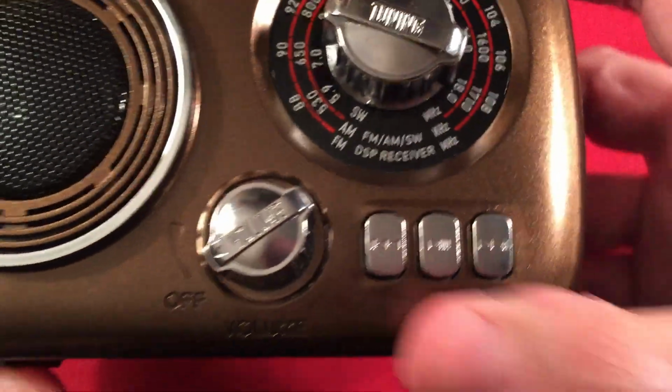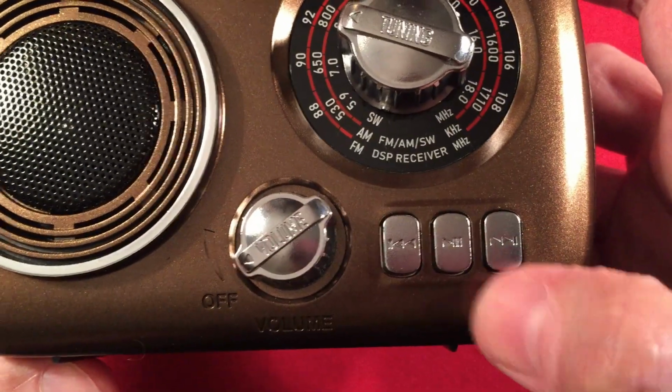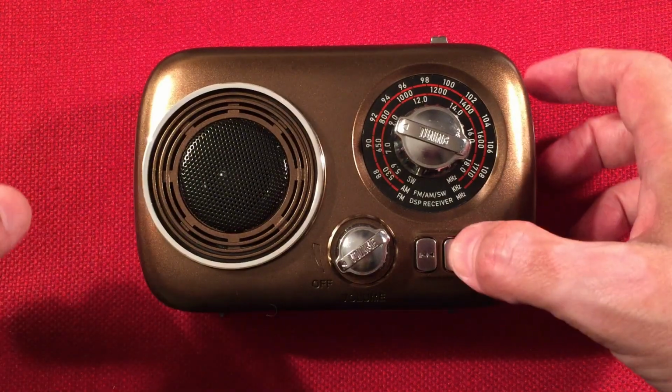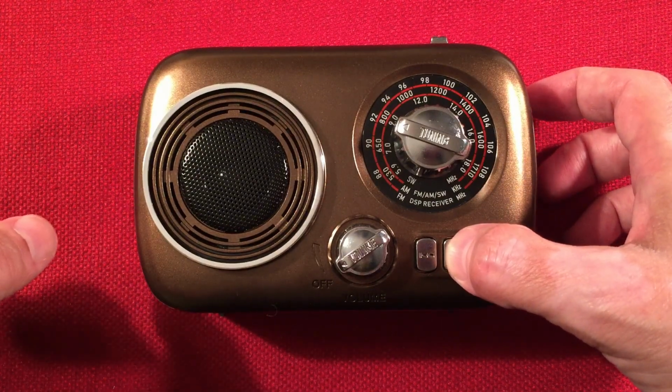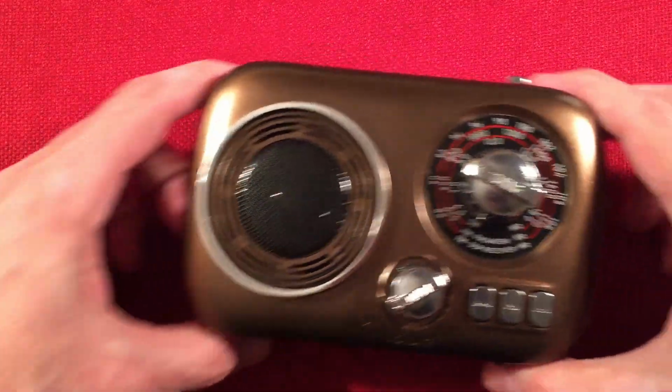Your typical Bluetooth MP3 buttons. So you got a backtrack, forward track, rewind, fast forward, pause, play. This is your TWS function. If you have two of the same radio, you hold it simultaneously for a couple seconds while it's on Bluetooth, and one will become right channel and one will become left channel. You have stereo playback. It's so cool.